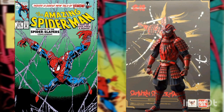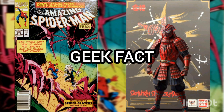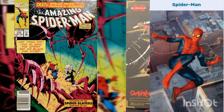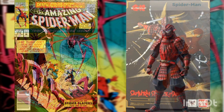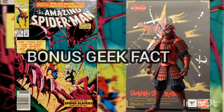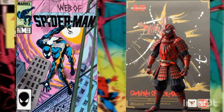This story continues in Amazing Spider-Man issue number 373. Geek fact: Peter knocked out Flash with a single punch years earlier in Amazing Spider-Man volume one, issue number eight, from January 1964. Bonus geek fact: Peter and Flash had the same conversation back in Web of Spider-Man volume one, issue number 11, from February 1986.